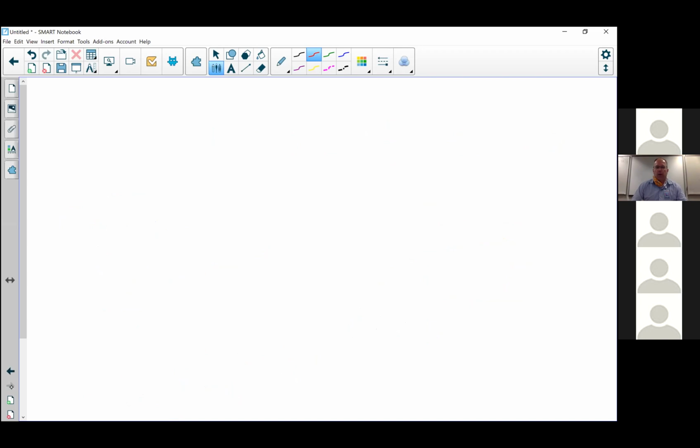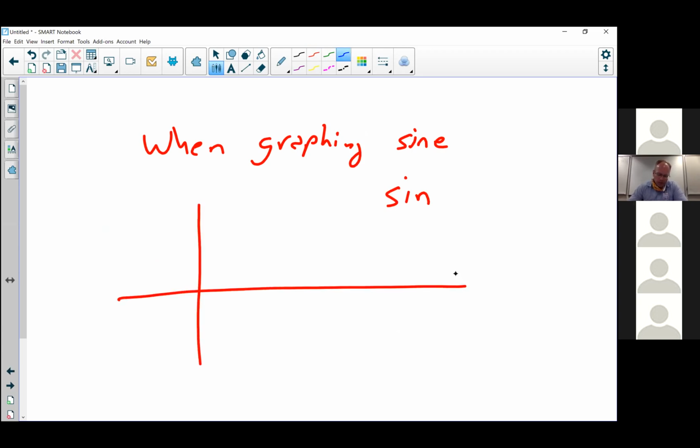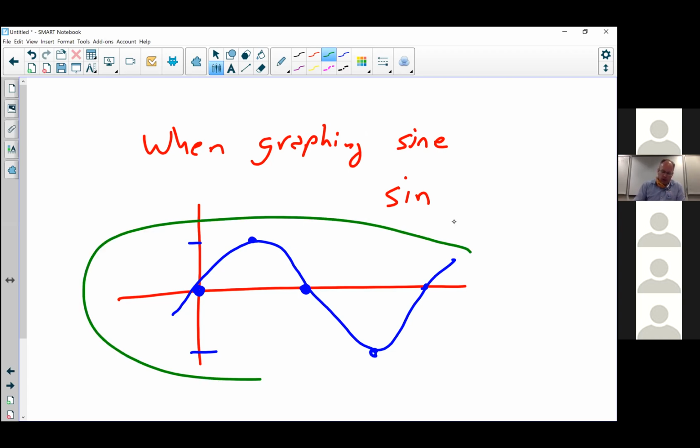All right, so this will not be on the quiz, but this is just kind of adding to it. When graphing the sine graph, which is sin, basically the main thing to realize about sine is sine starts at the midline and then hits a maximum, goes back to the midline, hits a minimum, goes back to the midline. So this is basically what our sine graph looks like. And it'll keep going. Okay. There are things that definitely stick out when you're looking at the graph that we'll build upon a little bit more, but this is the main concept with it.